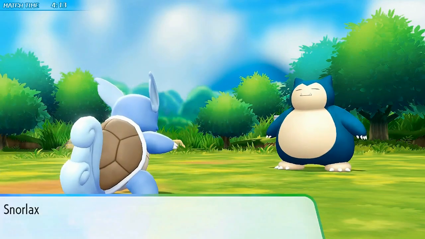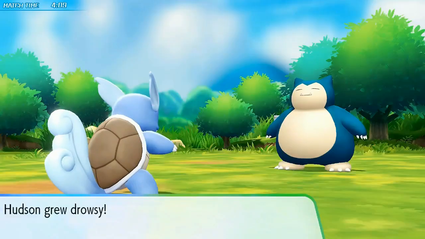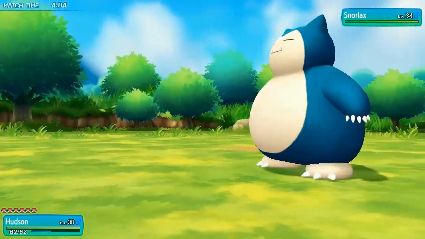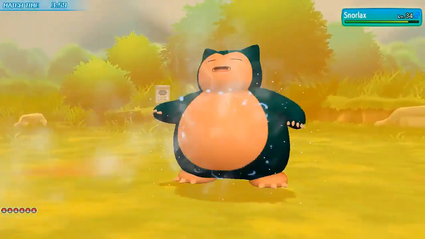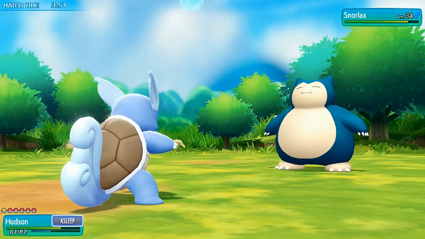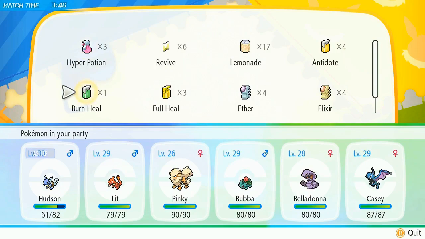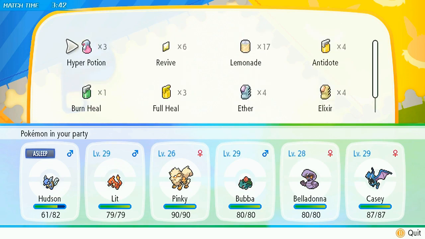Okay. And you have Yawn. Okay, here's what we're gonna do then. Scald. Hope for a burn. No burn. I bet you this Snorlax... Where's the Poke Flute? I can't use the Poke Flute in battle. That is lame.